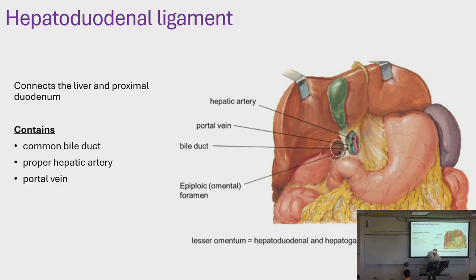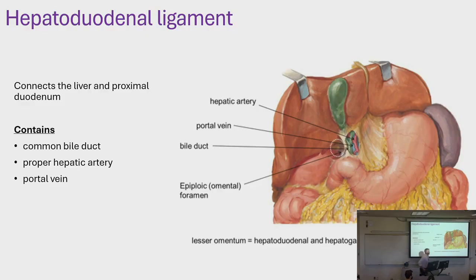But the hepatoduodenal, in my mind, is more important because this is the one that I'm going to look for to identify different spaces. So what is the space that's right behind the hepatoduodenal ligament, underneath the liver, before I get to the inferior vena cava and above the duodenum? So this circle here. Okay, omental foramen. I kind of went through those borders that you need to know for the omental foramen, but this is the foramen of Winslow. That's how you might also see it. The hepatoduodenal ligament is allowing for the portal triad to pass through, and it's also allowing for transmission into the lesser sac, which is posterior or deep in here after you go through the foramen of Winslow. Okay, questions there? Yeah.